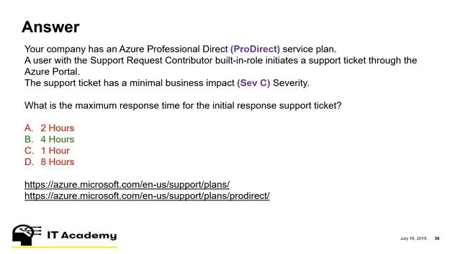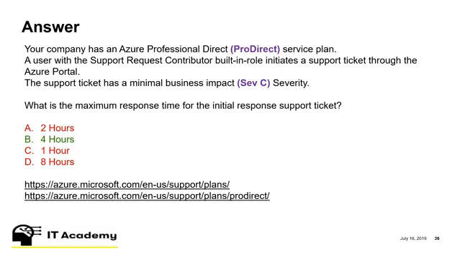However, because we've purchased a ProDirect service plan here, we actually get an SLA, which means Microsoft must provide an initial response, which is literally somebody on the phone or email back to us saying, thank you about this, we're assigning an engineer. Severity C on ProDirect services, they've got 4 hours to do that.